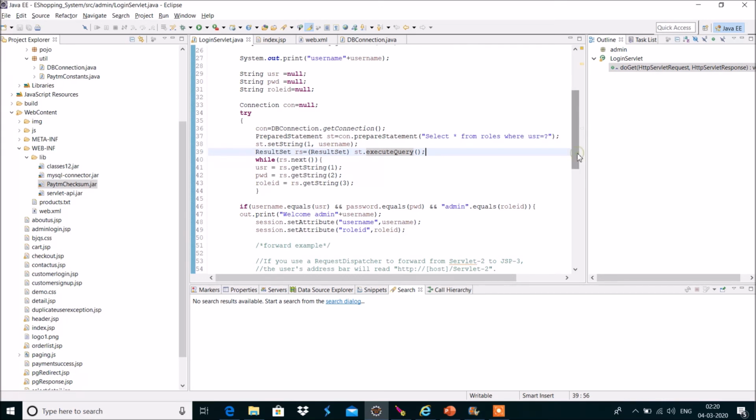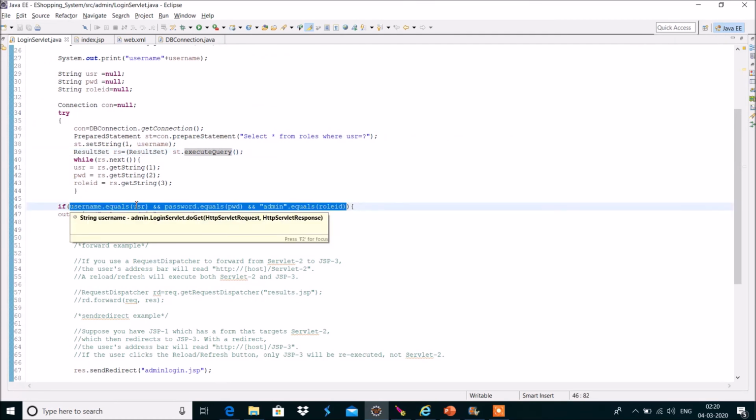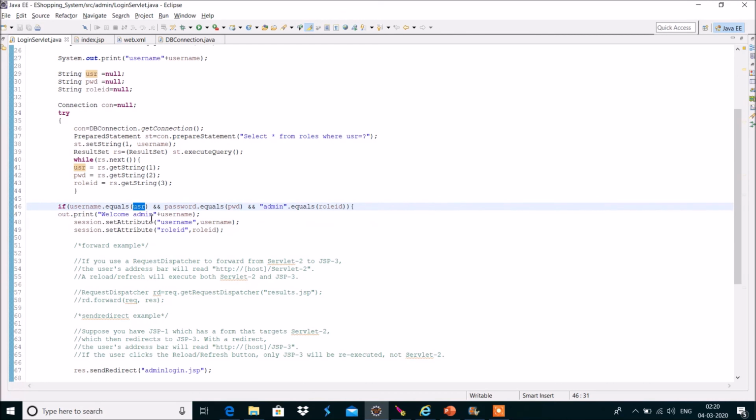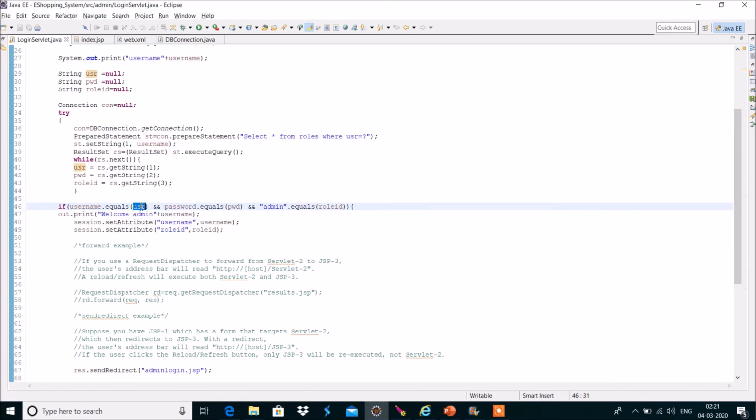You can see the logic here: if username.equals(user), this is the username entered by the user, and this is the user which is there in the database. So it is matching the credentials in the database with the credentials entered by the user.